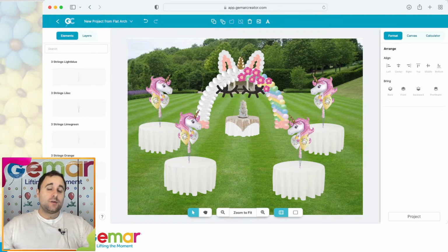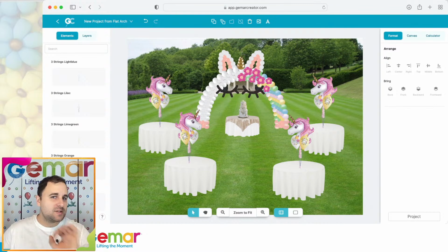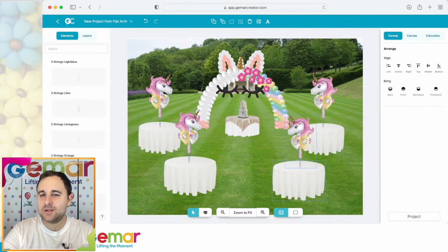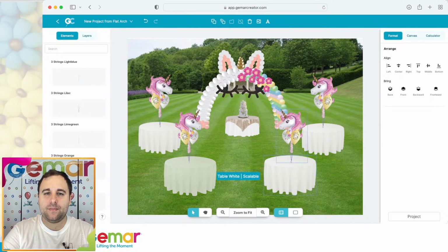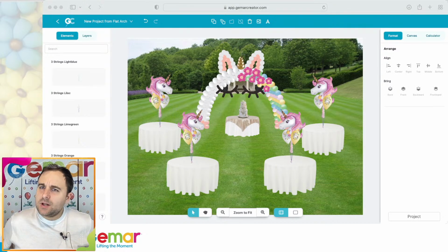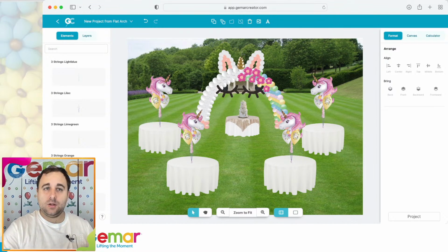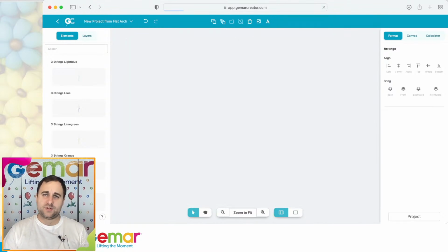Cake here. So as you can see, we have a beautiful unicorn themed table decoration. You can send this to your customer with a big garden. It's going to be so elegant. I'm not saying it's too fancy, but it's an elegant thing to do, just like that. So what do you think about this? I think it's really great. And we still have one thing to show you, because as you can see, we created this. It's already saved in your Gemar Creator. Okay, so let's go back to the front screen.